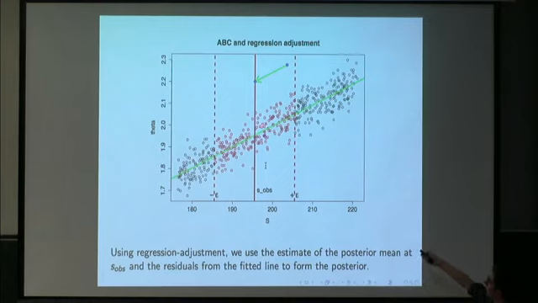So they look at the residual. My green line is my model, my statistical model, that I fit to this curve of points, and it tells me there's this slope. You look at the residual of your points and then try and shrink them down onto where the posterior is, to where the data are, in the hope that you get an improvement in accuracy. At the same time you're going to weight the points more or less depending on how close they were. So these points here will get a lower weight than these points here. It's a very crude sounding idea, but it just seems to work very well.